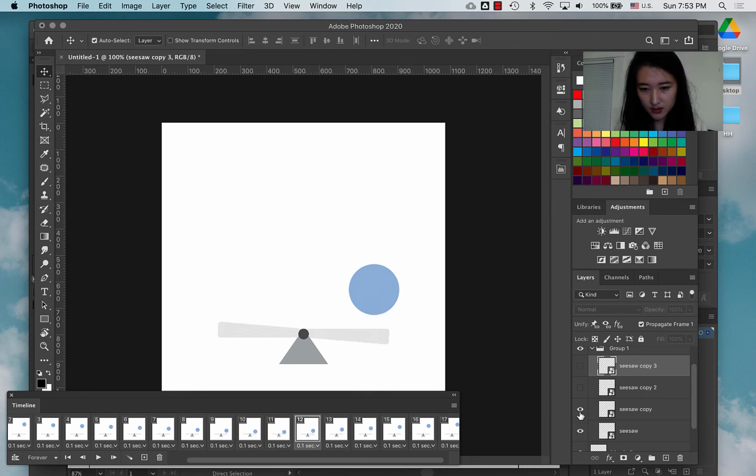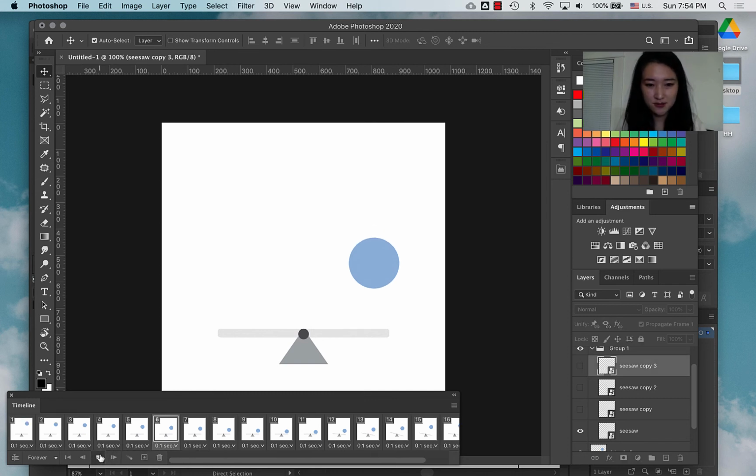So I'm going to turn this one on, this one off, this one on. Do you see how I skipped this one? Because it should go a bit lower, like that. And then this one, I'm going to turn this one on and this one off. And here, maybe I will make it come back up slowly. So I'm going to turn that one on, that one on, that one off, and then there. So let's play it now and see how that worked. Yeah, perfect.